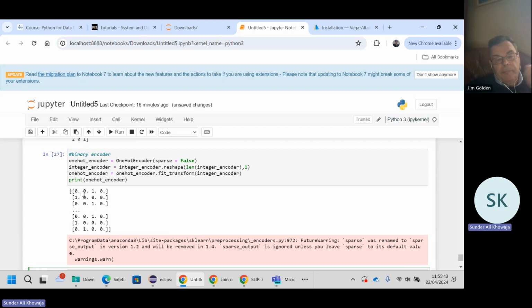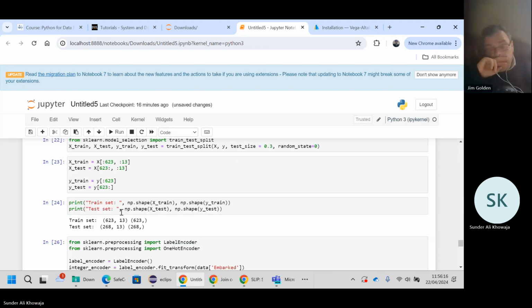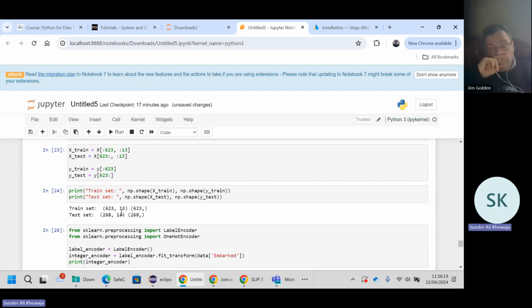So you will see that it has transformed 0, 1, 2, 3 to a specific encoding technique. Like if it is 2, then 0, 1 would be false and 3 would be false. Only 2 will be activated. Similarly, if it is 0, then 0 will be activated, and 1, 2, and 3 will be false. So every time there would be only one activated and the others would be false. So this is one hot encoder. This is how we transform the data and encode the data.